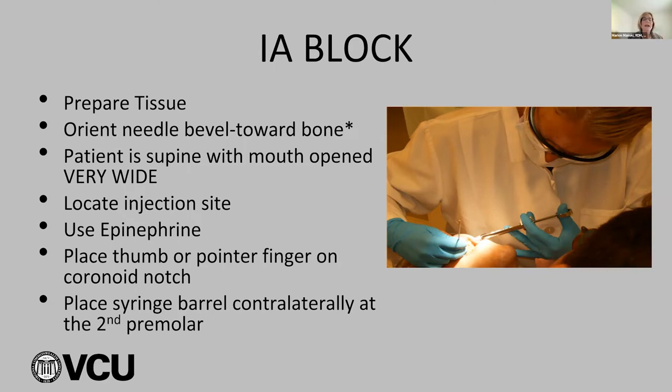Use epinephrine — epinephrine is your friend. It helps with systemic toxicity, leaves the drug in the area longer, and definitely helps with anesthesia. The only patients that can't use epinephrine are usually patients with sulfite allergies, because the preservative in the cartridge is sodium metabisulfite. Usually for other patients, we use a cardiac dose — two cartridges of lidocaine with epinephrine — and it ends up being no problem.